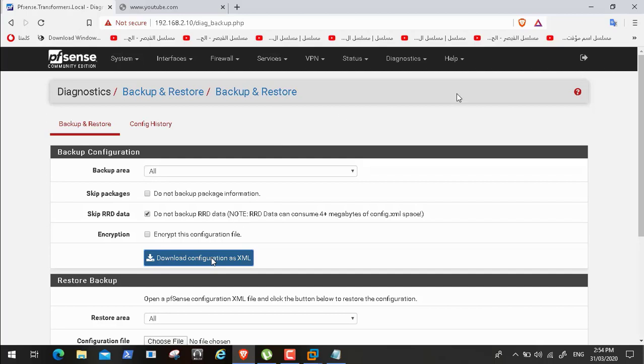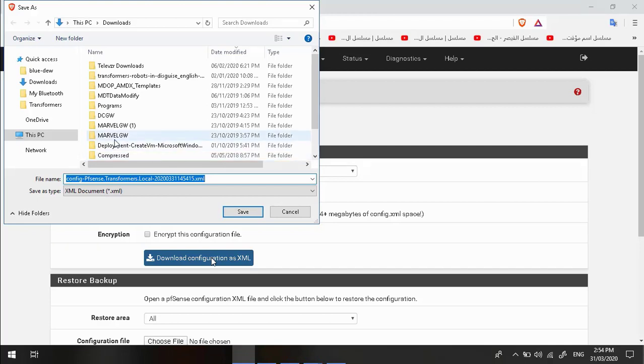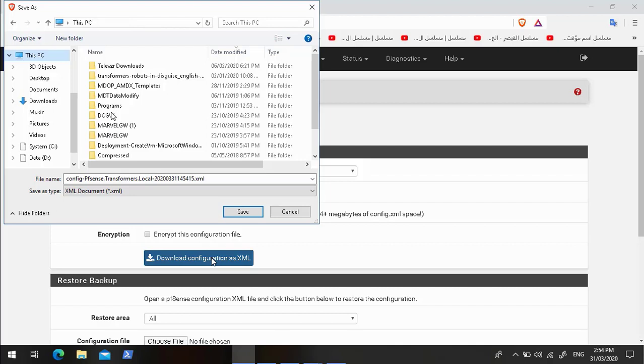But for the firewall, you need to back up the configuration, so that if for any reason the firewall system goes down, you can reinstall the firewall system and then restore the configuration. So here we are making a backup of the configuration of the firewall as an XML file.